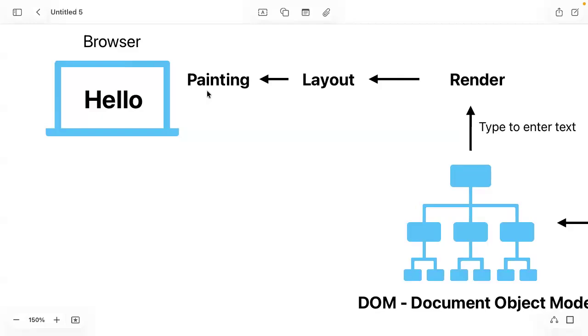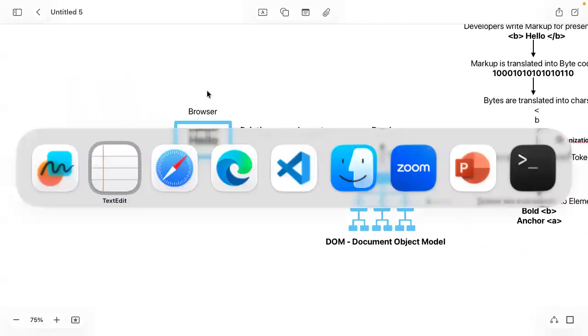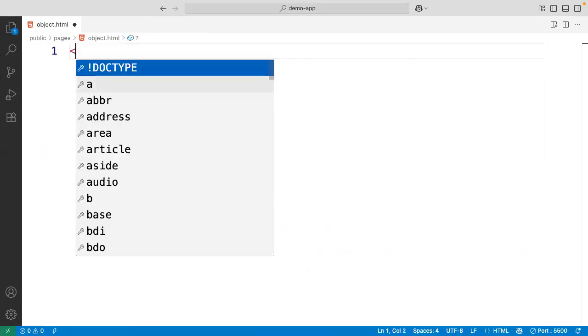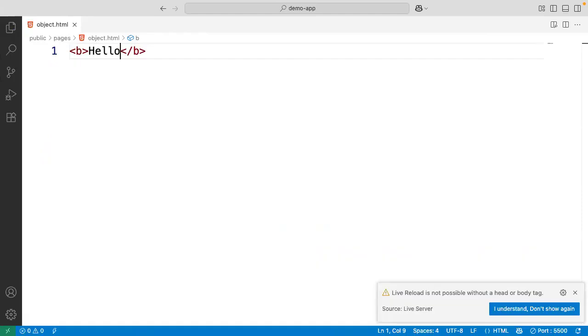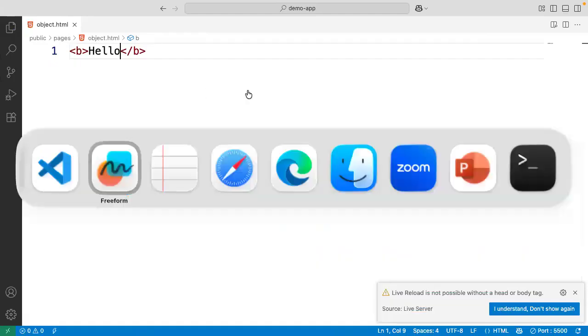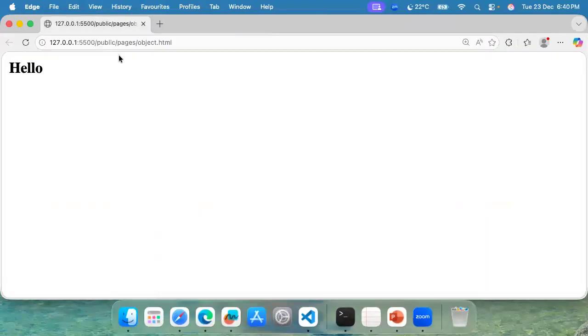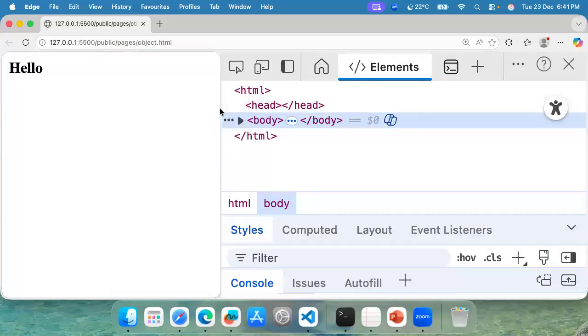For example, I will show you here. See, suppose we are having a simple page. I'll just roughly put a bold and hello. Am I writing any structure? No. But observe carefully inside the browser. Inside the browser, you can see that I'm not writing any structure and automatically it puts a structure there.